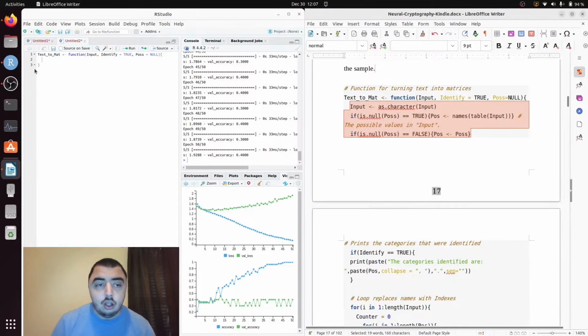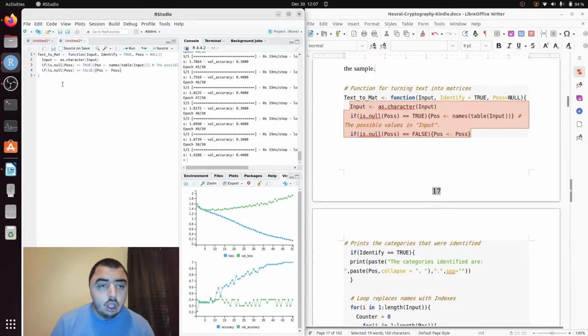I'm going to copy that right over to here. Okay, so we have the first line. Let's just make sure the input is character instead of another data type for consistency's sake. If this value has been changed, then we take that. Yeah, it's not null equal true. Yeah, so if this value has not been changed, my apologies, we use the input data to generate the possibility.